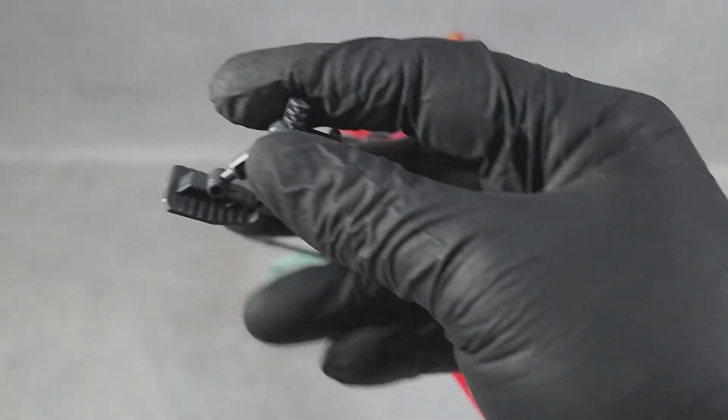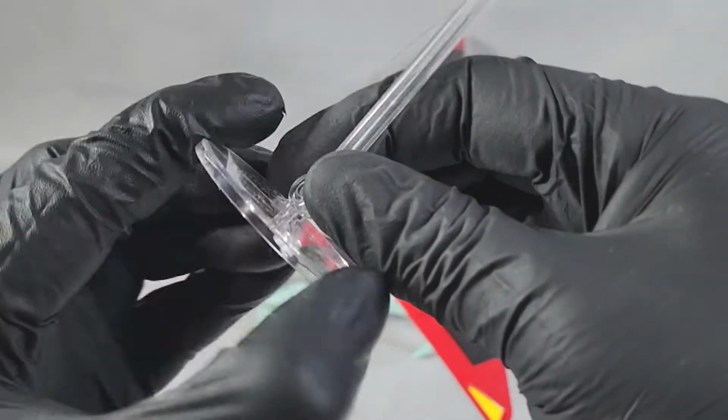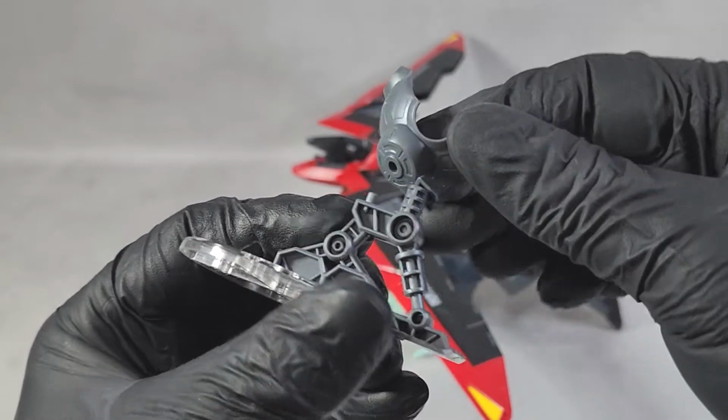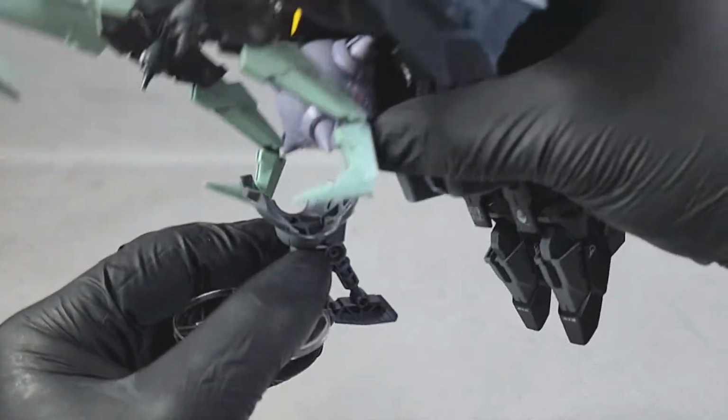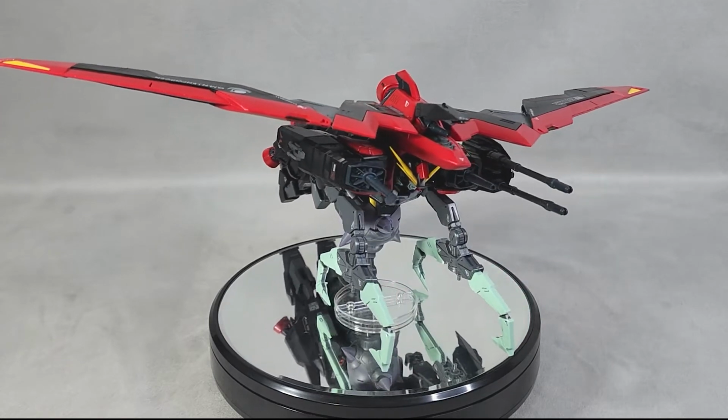You are given this landing piece, and using the adapter earlier for the Mjolnir, along with the clear base given to you, attach the landing piece onto the clear base, and then Mjolnir's adapter right onto it. Then attach the whole unit right onto the Mjolnir. And you're done. Here's the Raider Gundam in its mobile armor mode.